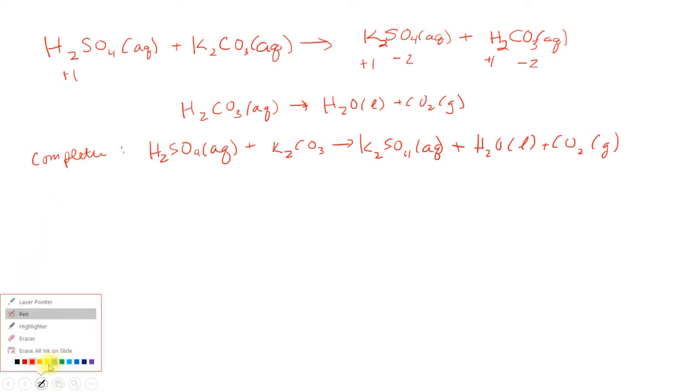This is a very specific set of reactions that happens. Anytime we have a carbonate that's reacting with something acidic, you're going to make carbonic acid, and that is going to decompose. So the evidence for a chemical change would be a little bit of heat from formation of water and bubbles. Now, the net ionic is what we get if we take everything that is listed as AQ and break it into the pieces that it actually exists as in water. You break up the ionic bonds, but you keep the polyatomic bonds together.